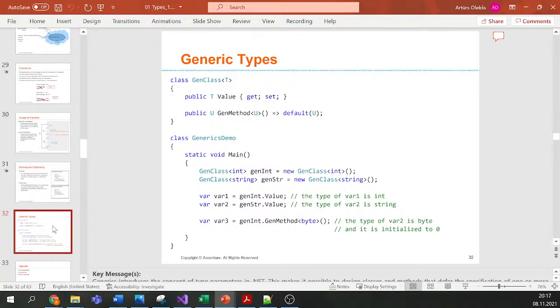These are generic types, which make our life easier during compilation. We define some characteristics of the type, and then this type can be different for different objects. Like in this case, we define the type T, and we see that for one object it is integer, and for another object it is string. So in this case, again, it's just a simple int type.